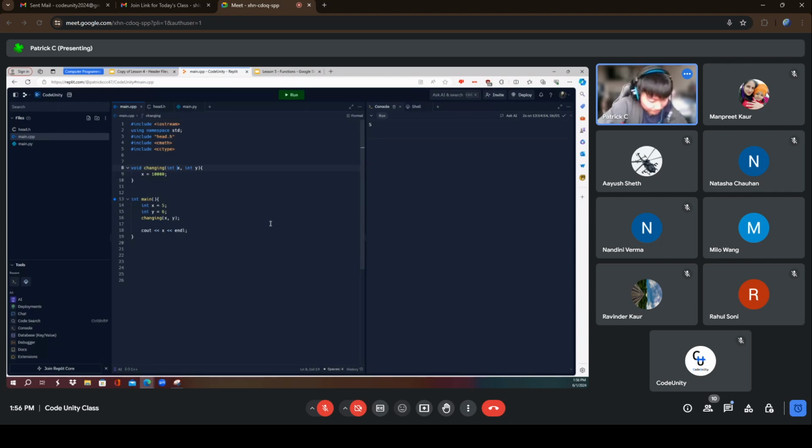Let's do this. I'm not going to change the copy anymore. I'm actually going to change the real thing. And now I change the real thing to 10,000. Now, let's see what happens. See, I changed the real thing. I didn't change a copy anymore. I included this specific symbol. Make sure you remember that to change the original value. Now I didn't change the copy, I changed the real thing. So when I print it out, I do get 10,000.